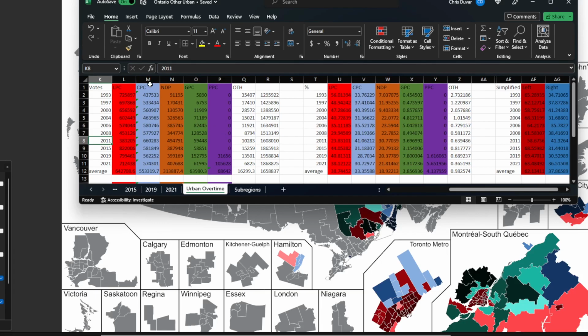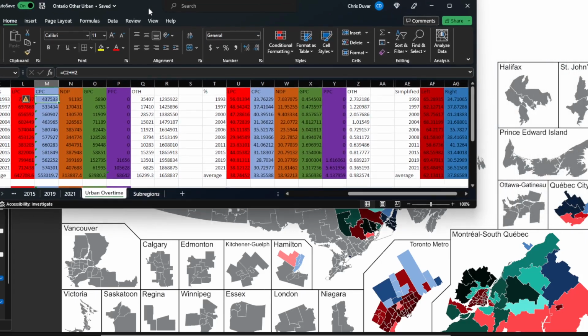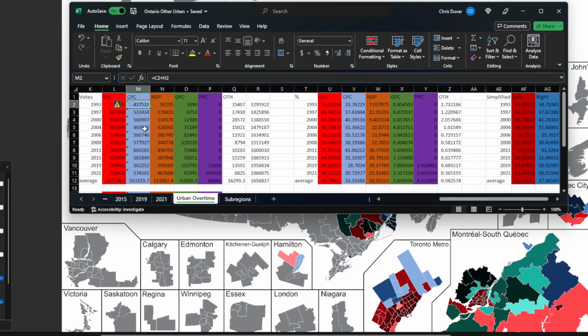Well, and just as a reminder, once again, for 1993 to 2000, I'm including the PCs and Reform together just to simplify math here. And in some of these cases, there are Bloc voters, but I'm discarding them because they're irrelevant to the rest of the province, but they do matter in Gatineau specifically. But overall, in this particular region, what you're seeing here is the Liberals are pretty constant. They dipped down in the mid-2000s, like every single video in this series will say once and again. And this shouldn't surprise you. 2006 to 2011 was not a good time for the Liberal Party. But these are generally very urban areas, so they're generally areas the Liberals are going to do well in. That shouldn't be that surprising.